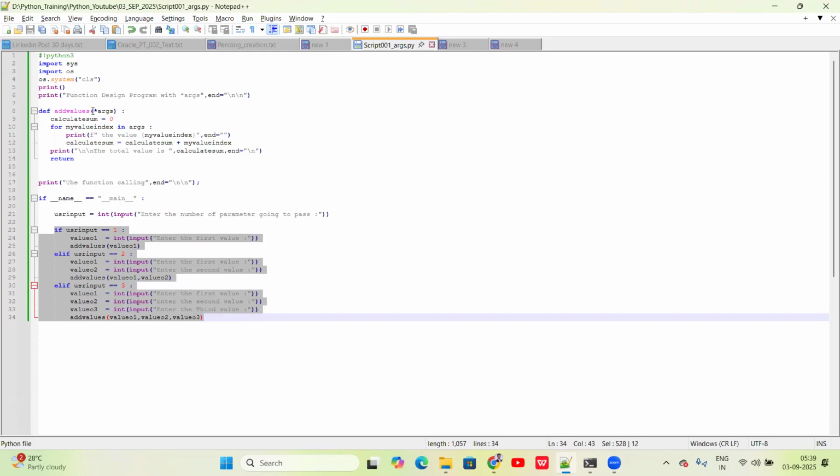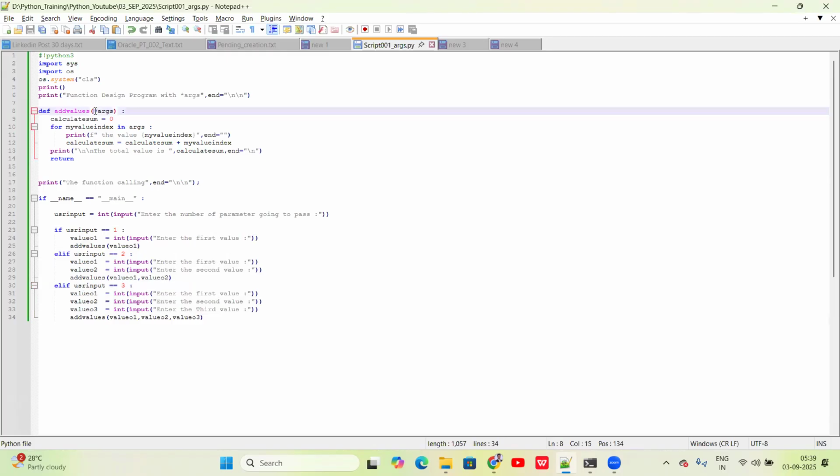If you want to pass a few values hard coded and a few parameters you do not know, then also you can declare the values first in the beginning. For example, I am doing it here: first value, value 01, I am putting it here.